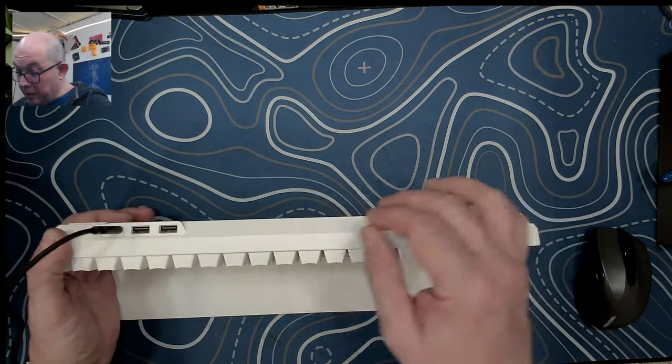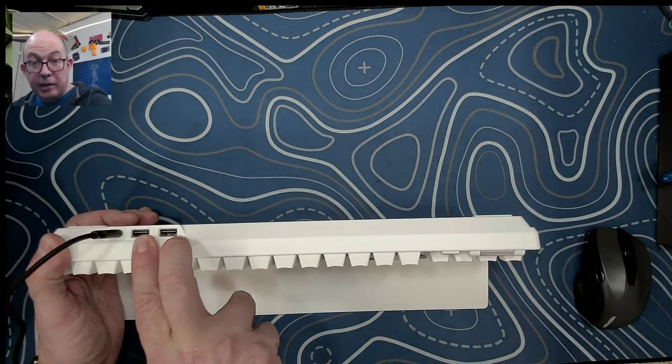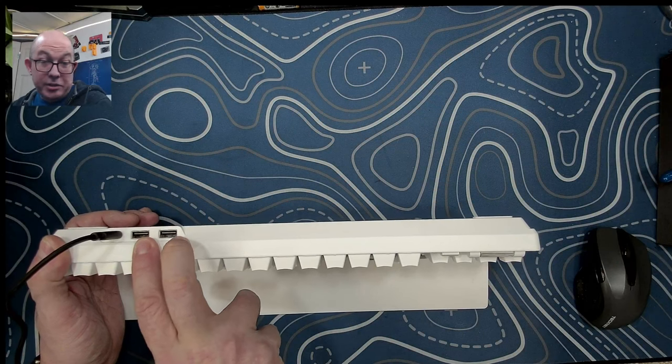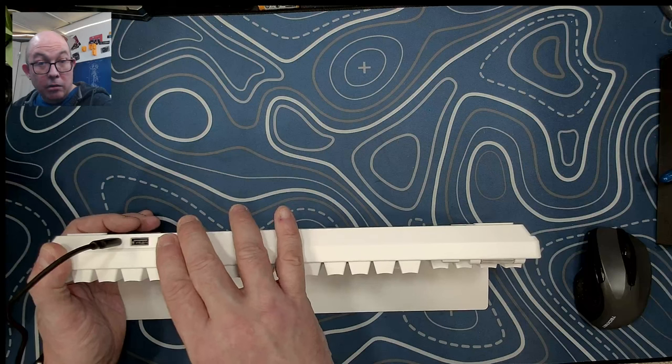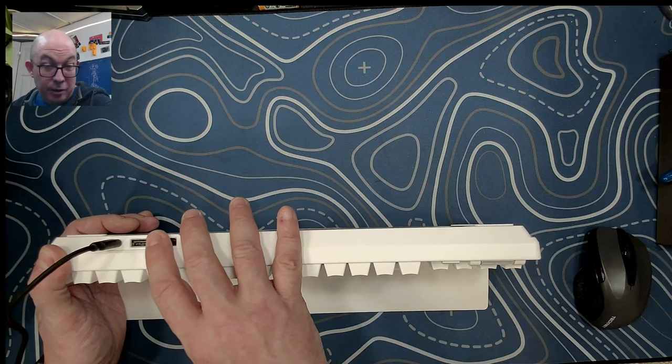Now, one thing that I did want to mention. This keyboard basically has a hub. So if you'd like to plug in your dongle for your mouse or your Bluetooth, right here, bam, there you go.